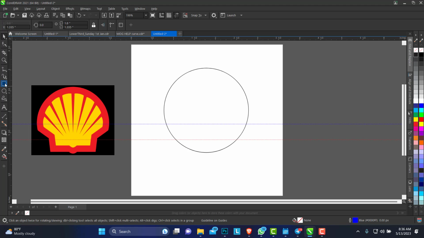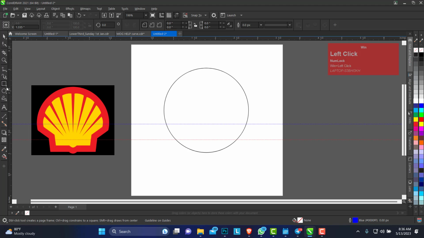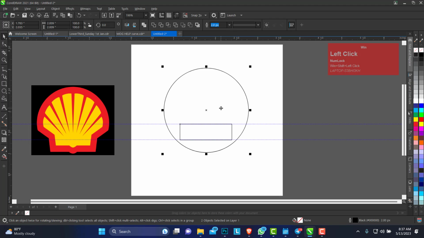Okay, so the rectangle tool, which you can call up with the function key F6, create a rectangle. Select the rectangle and the circle. Press C to centralize it.